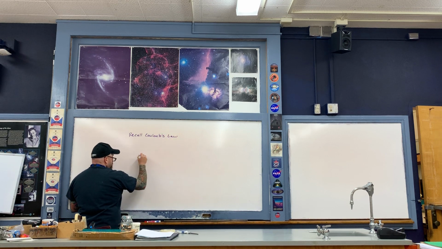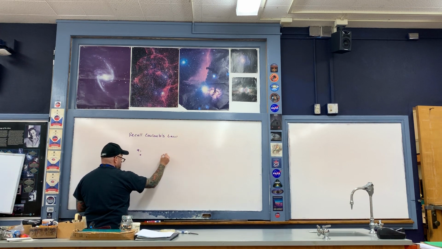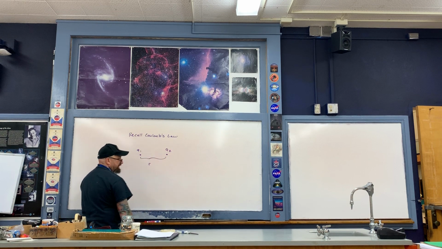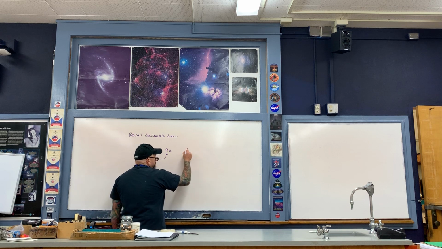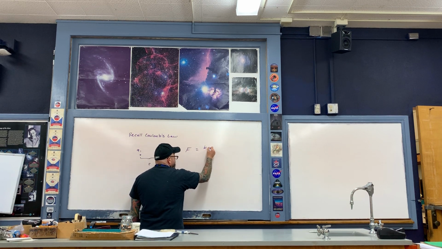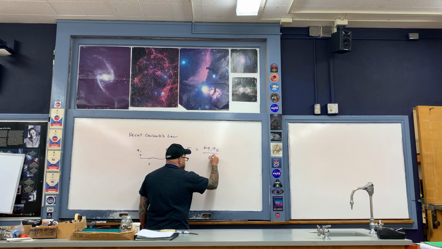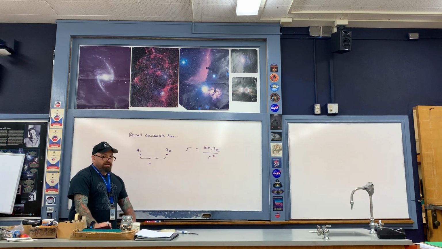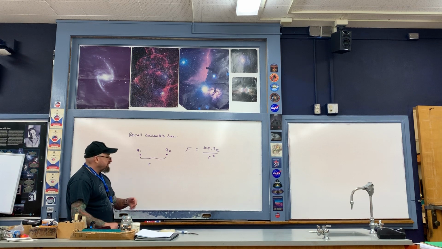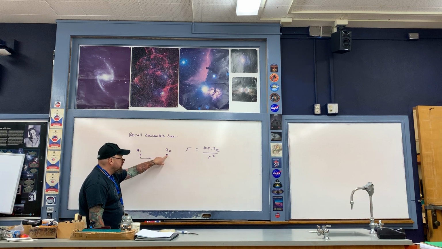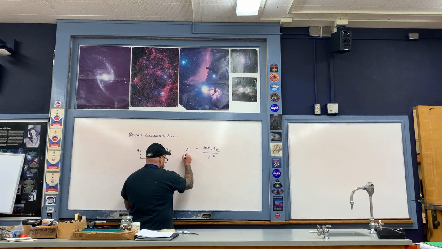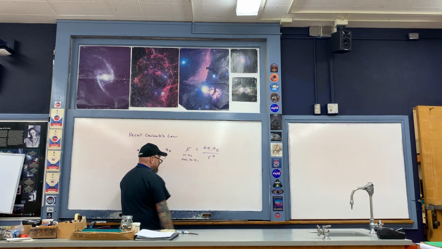So let's say that I have two charges here, Q1 and Q2, and they're separated here by a distance R. Okay, and then the magnitude of the electric force that occurs between the two charges is governed by Coulomb's law. It's this expression here. Okay, now let's say specifically that I'm going to be talking about the force on Q2 due to Q1. So let me label that here. Force on Q2 due to Q1.